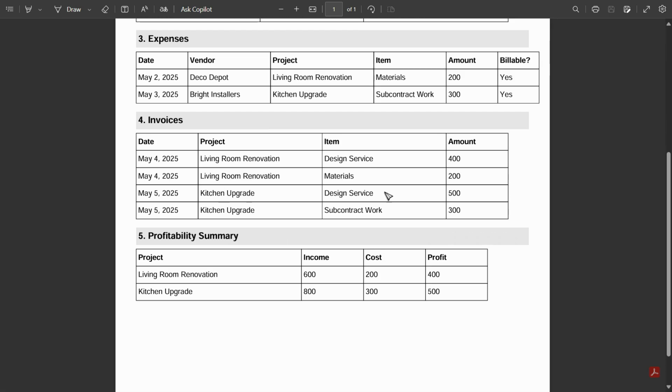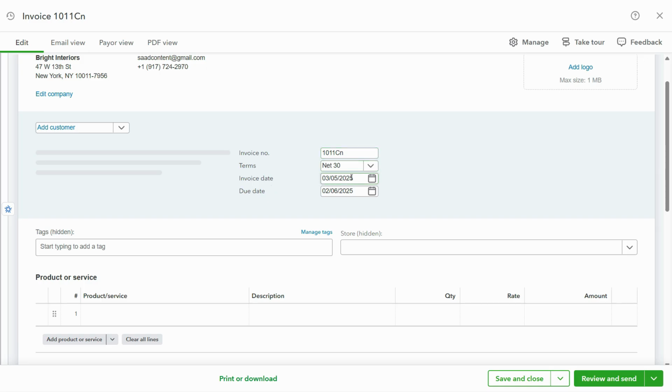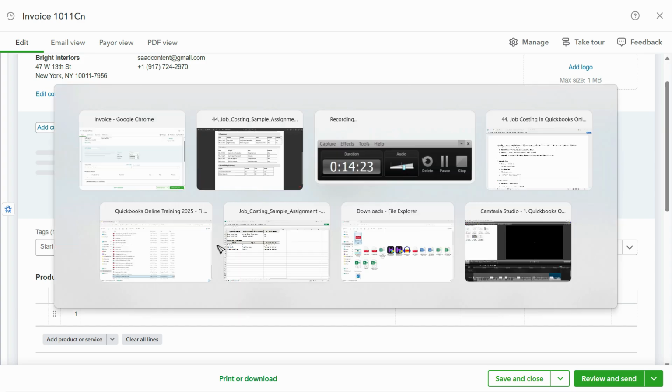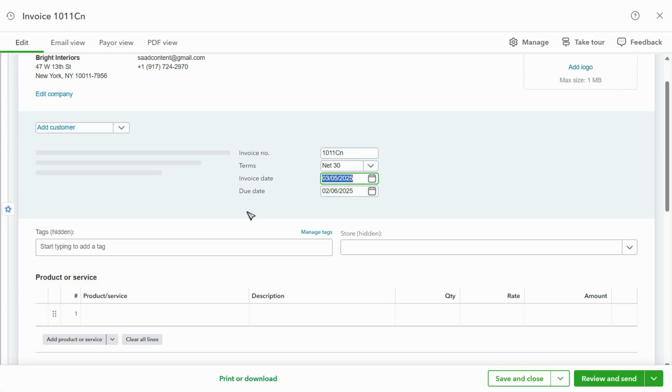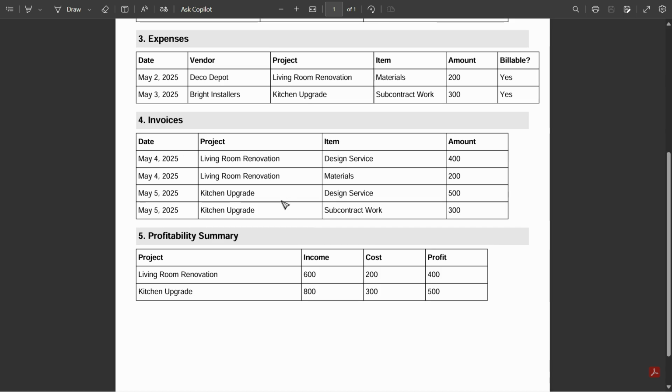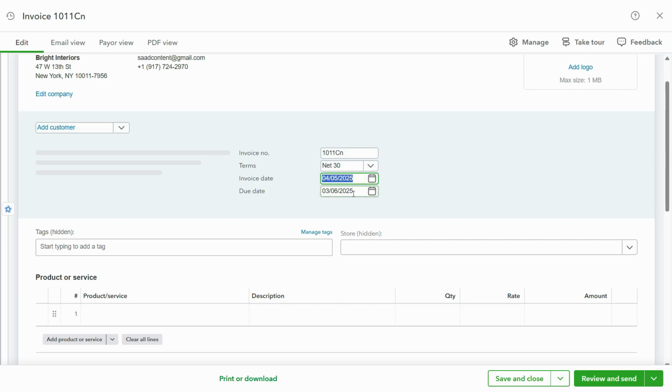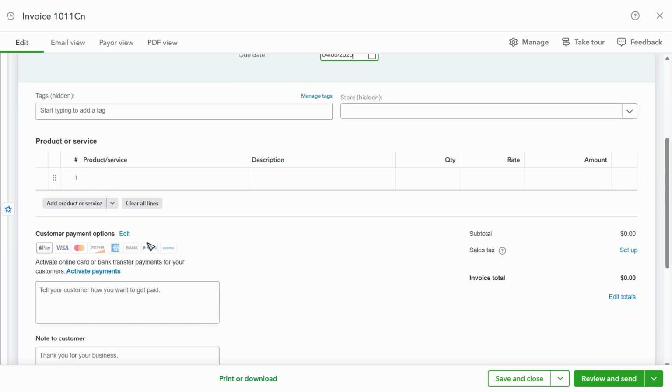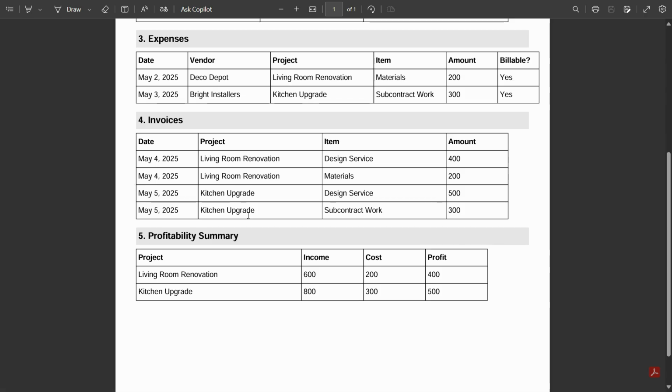Okay, invoice number is already mentioned, a random one, and invoice date is 4th of May. Due date is, I'll just keep it the same. Tags or store hidden, just ignore that.